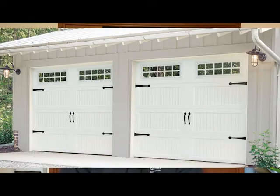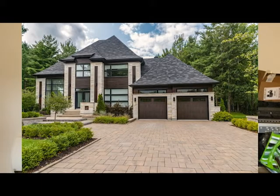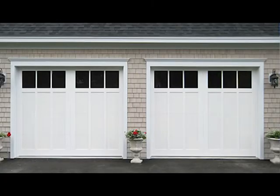Next would be your carriage house. Carriage house you typically pair with the decorative handles and strap hinges to make it look like a pair of swing out doors. These have gotten very popular. You can get them with the cross bucks, so they have that kind of farmhouse vibe that a lot of people enjoy. And also your shaker type doors, the smaller recessed panel doors, as well as Craftsman style doors, your overlay doors. Those are going to fall under the heading of where I put them under carriage house.